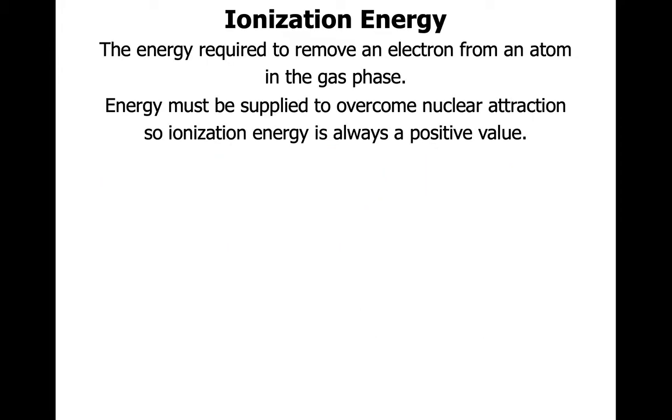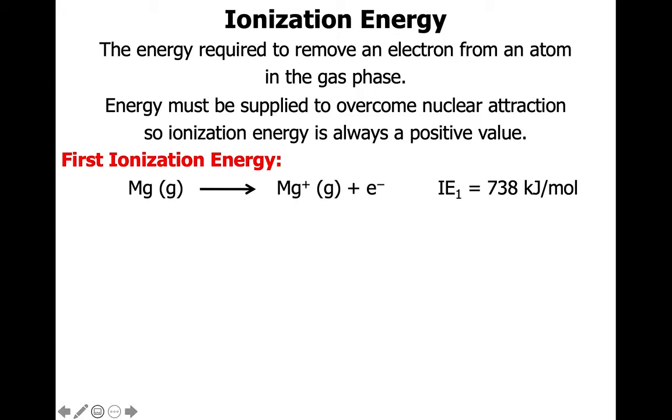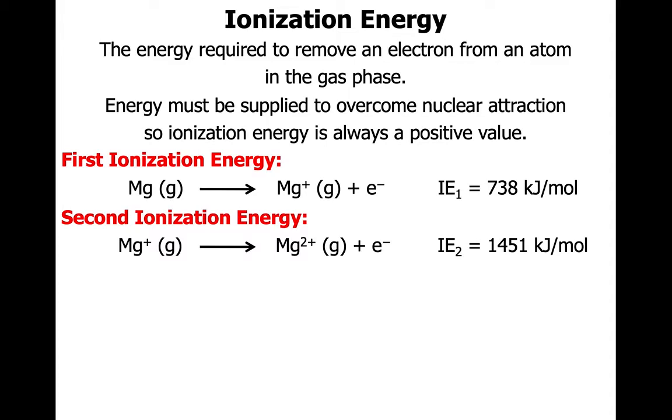All right, something that's also related to effective nuclear charge is this concept of ionization energy. The ionization energy is the amount of energy that it takes to take a gaseous element, so we've had to heat magnesium up really hot to turn it into a gas, and then we've applied a voltage to it to remove an electron. So how much energy do we have to put into this system to remove this first electron? Is its first ionization energy. And then we can continue to do this until we strip away all the electrons if we really wanted to. So I can take this magnesium plus 1 and strip off a second electron.